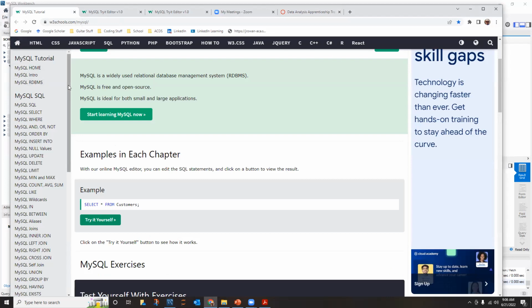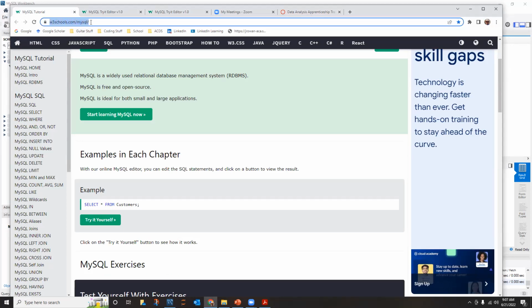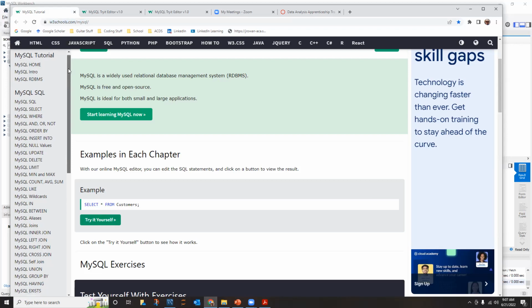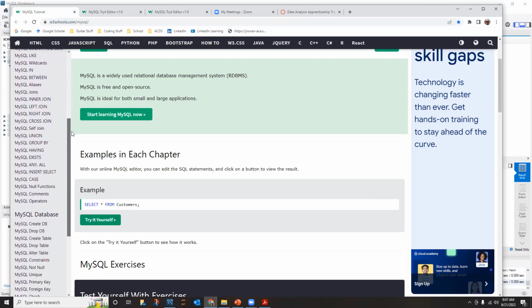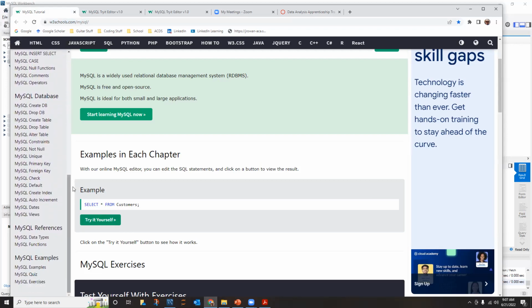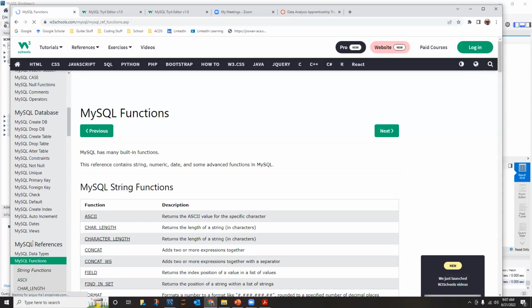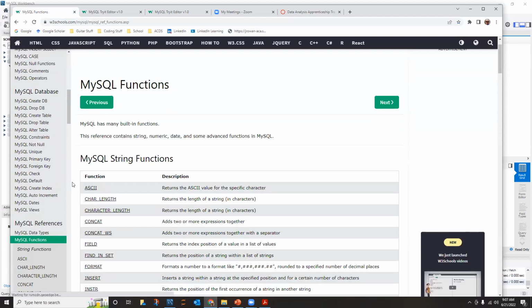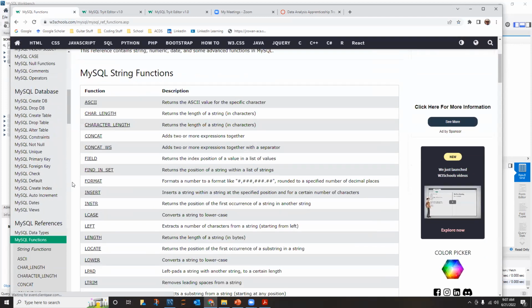If you go to that W3 Schools MySQL web page and go down, and click on MySQL functions under MySQL references, they are grouped by their application. String functions come first.